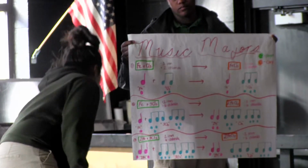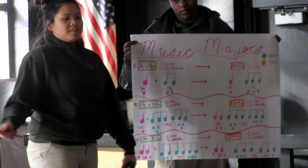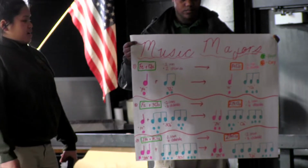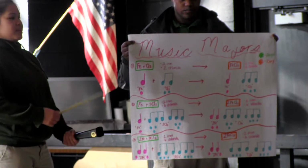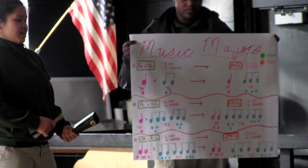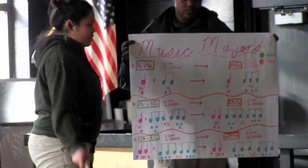The way that it's going to break down is first, John's going to start playing because he's going to be the reactant. And I'm going to be keeping a steady beat. But when you hear that, we go to the second step and then keep going on until it ends.